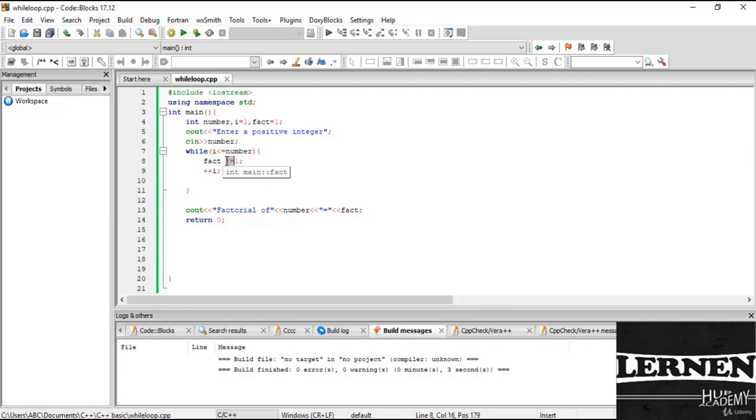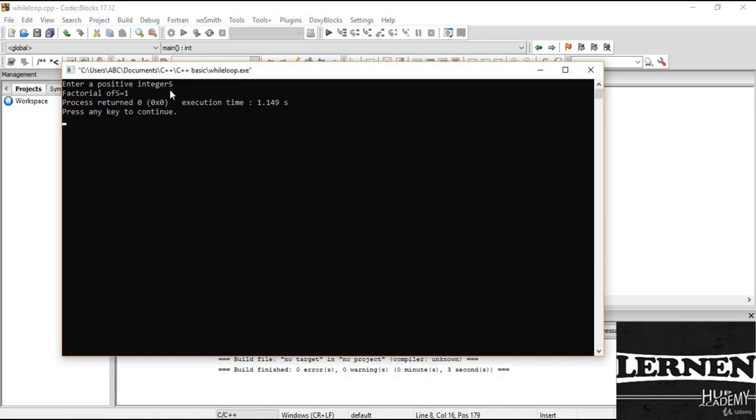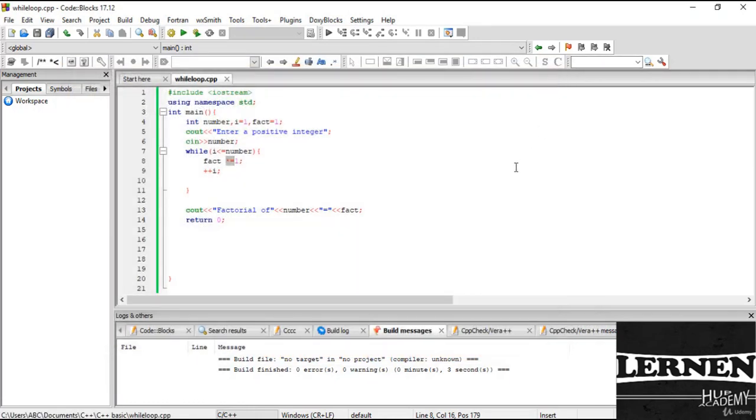Then variable i is updated to 3. Then the test expression is true and factorial becomes 6. So same like this one. If the variable is updated to 5, the test expression becomes false and the while loop is terminated. You can see here, this is the while loop and it is terminated right here.